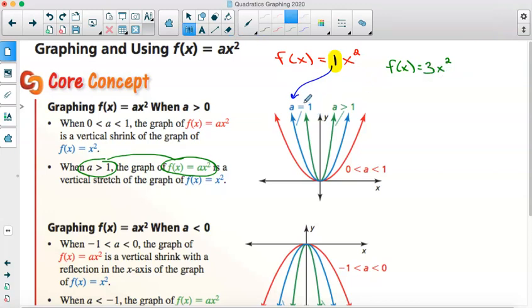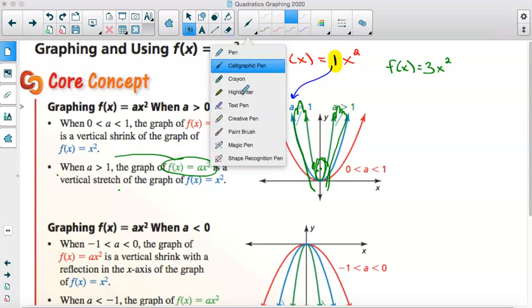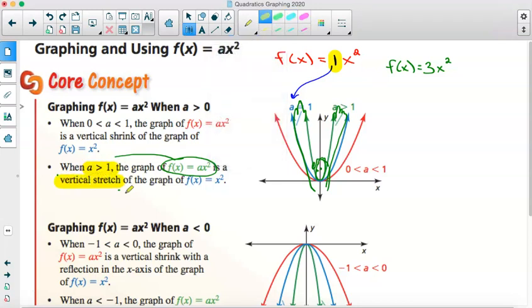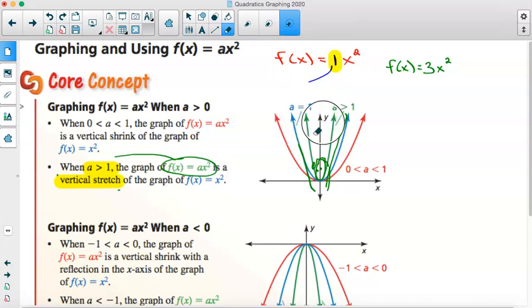And what happens is if you look at this green line here, you can think about this as my little man here, and here's his arms and his thumb, and he's stretching way up in the sky. I'm sorry, I'm not the best artist, but there's his arm there, there's his hair, and he's stretching way up. So when a is greater than 1, we have something called a vertical stretch. I'm going to say that again. When a is greater than 1, we have something called a vertical stretch. I'm going to highlight that for you here. When a is greater than 1, it's a vertical stretch by a factor of whatever the a value is. I'm going to erase my little man there. So when a is greater than 1, we have a vertical stretch.